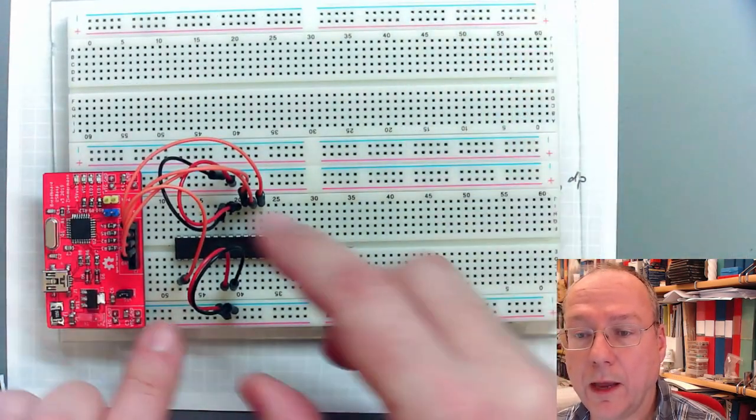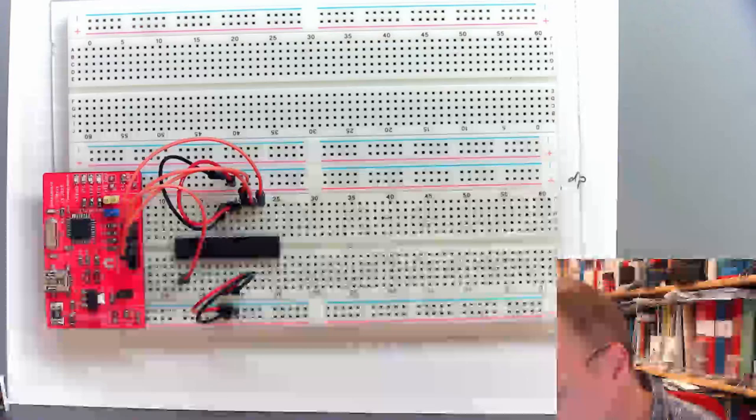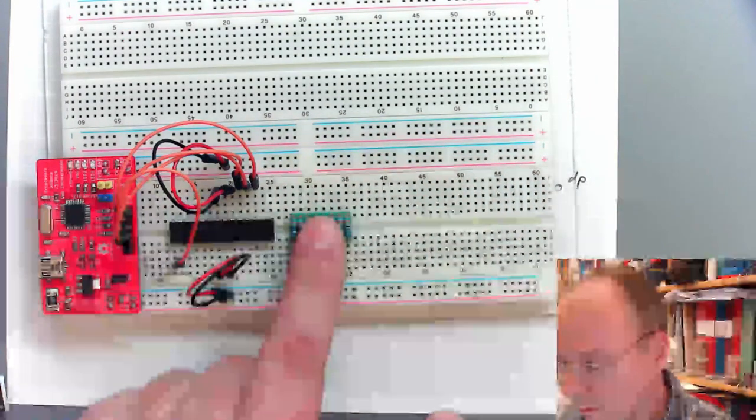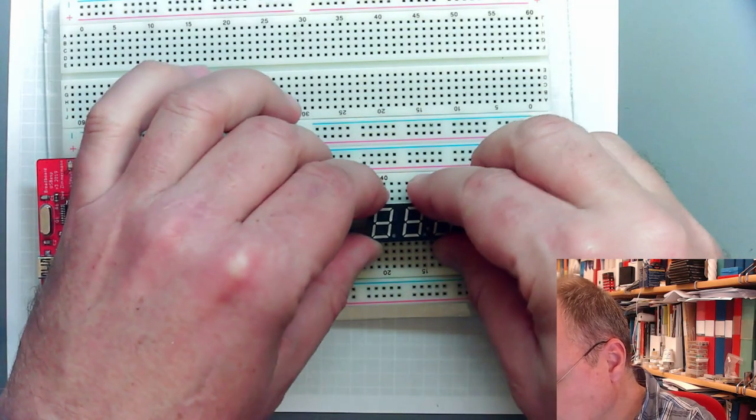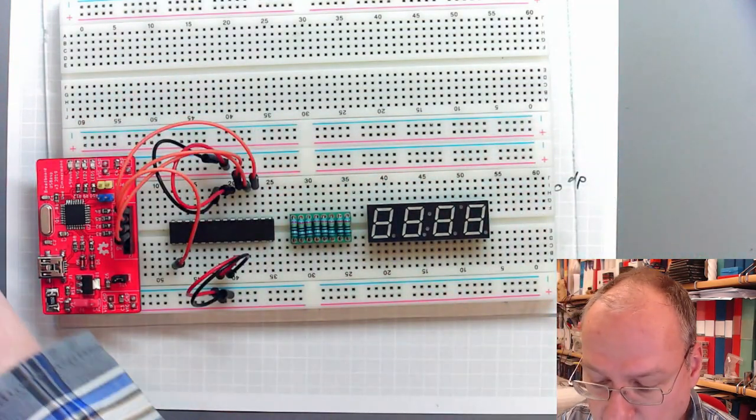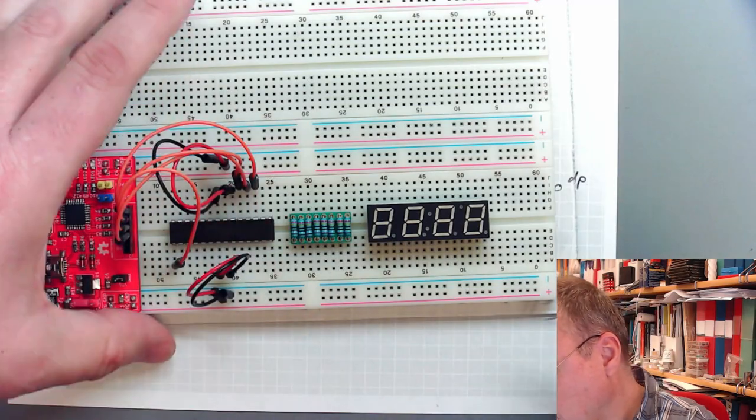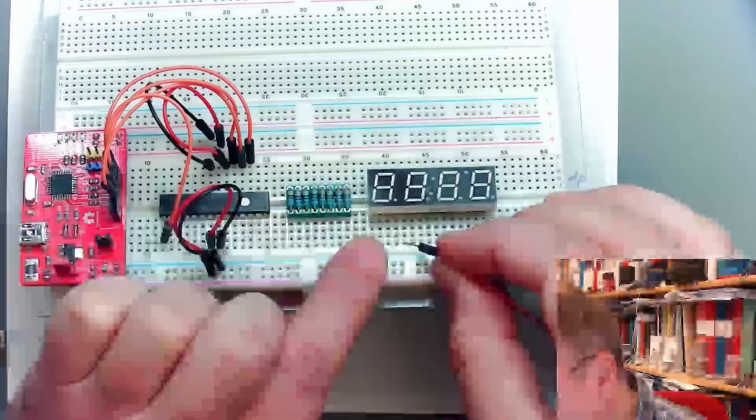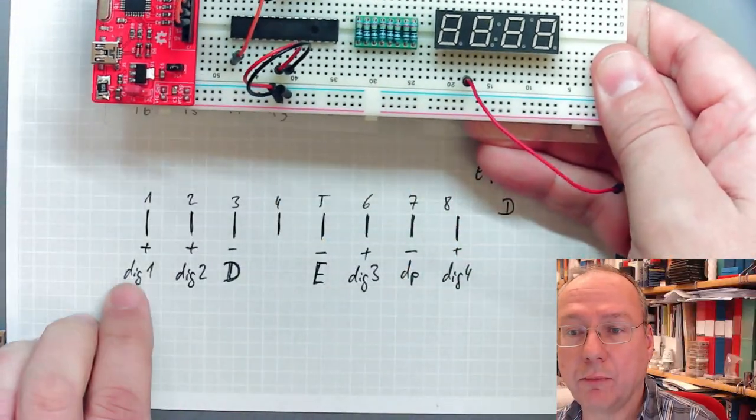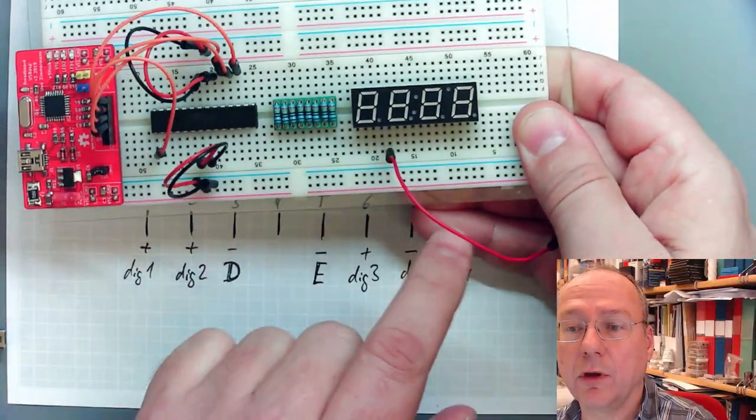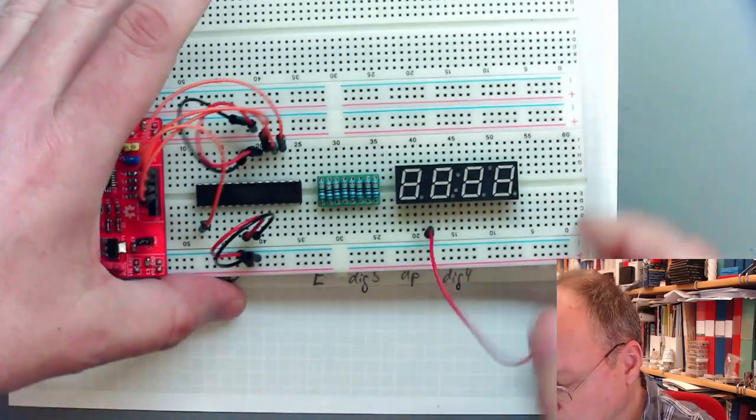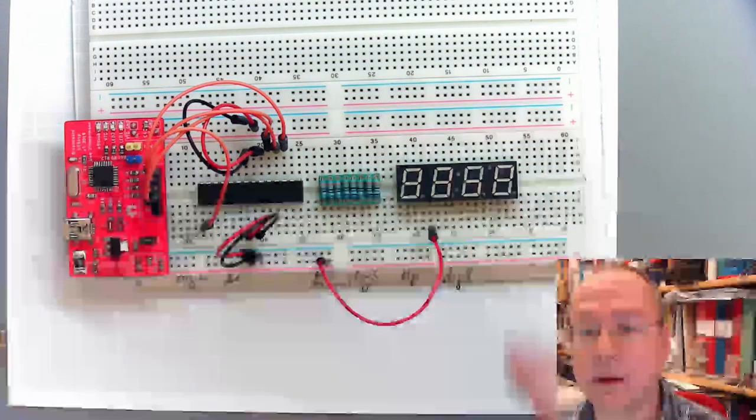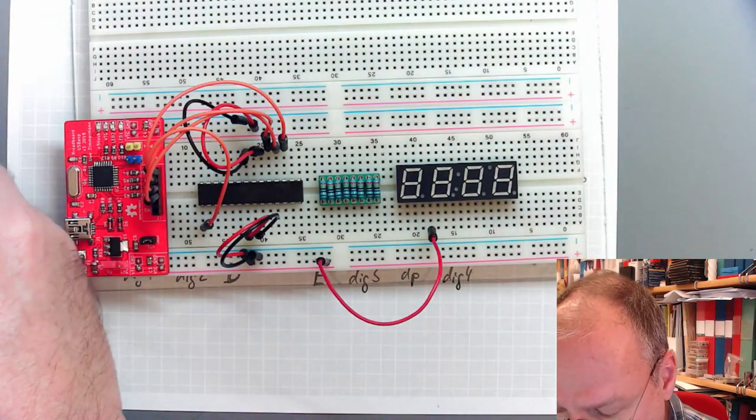So I have already connected the microcontroller to the programmer, and I put in the resistor module here and the LED module here. If I press the LED module all the way down, then I will not see where the pins are anymore. So I will mark pin number one directly, this is the positive side of the first digit, with a red wire here because we want to connect it to the positive supply later on anyway. So I know where the numbering starts and where the pins start.